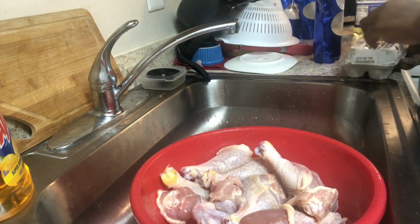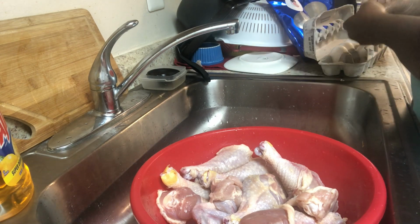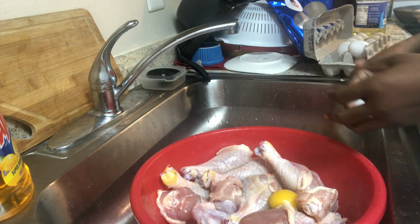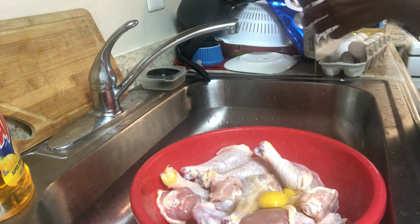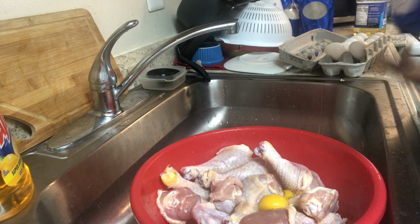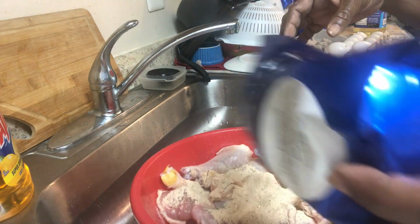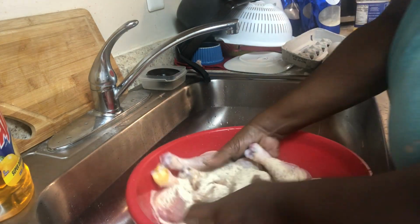Hey, TT Squad, I'm back. Now, this is what I'm about to do. I'm about to put 2 eggs. I don't have any seasoning on here because I'm using Soulful Tea flour. If y'all know Soulful Tea, you know her flour is already seasoned. I don't know exactly how much I'm putting on here, but I think about a quarter.